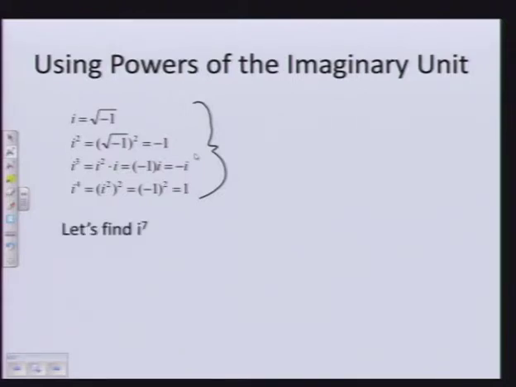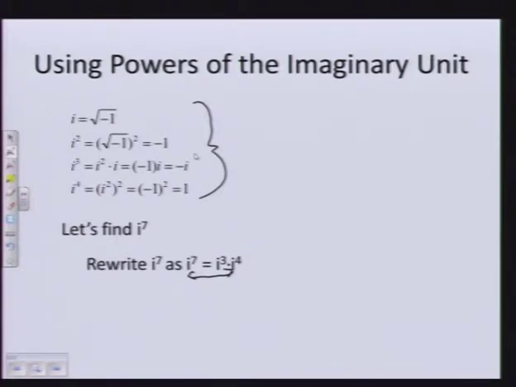So the problem we want to face is, let's find i to the 7th power. Well, we're going to proceed like we did just a moment ago. We're going to rewrite i to the 7th power as i cubed times i to the 4th. Again, remember that 3 plus 4 is equal to 7. If we go backwards in this equation, that's a lot of times what you're used to doing. So we could go either way in this equation to either expand the exponential or simplify.